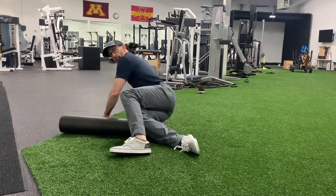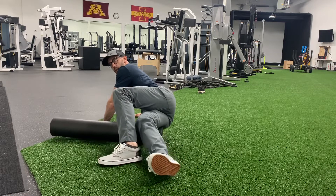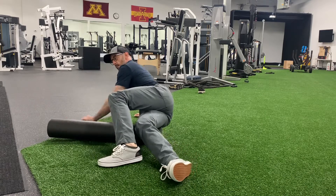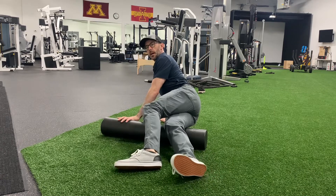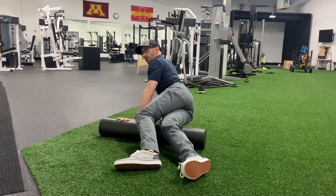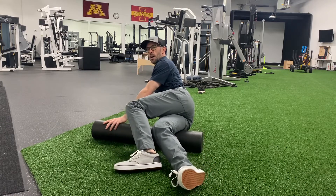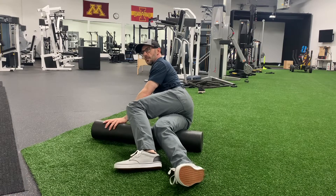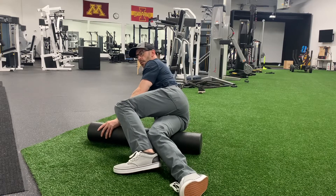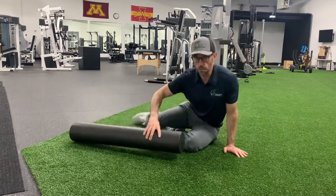From there, I'm going to flow into the IT band and work through that tissue. It's multidimensional — there's a back, a middle, and a front. What I see a lot in my practice is people get adhesions in the front part of the IT band where it attaches to the quad, which can be super painful. Spend maybe one minute in each position so you're not overdoing it. If you find a spot that needs extra help, sit into it a little longer, but I don't like spending more than a minute as it pushes blood flow and circulation out of the tissue.